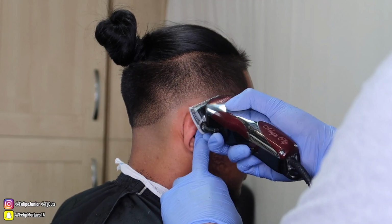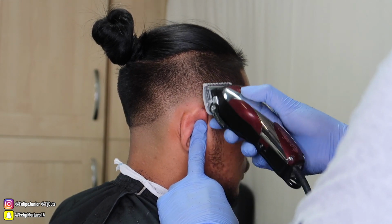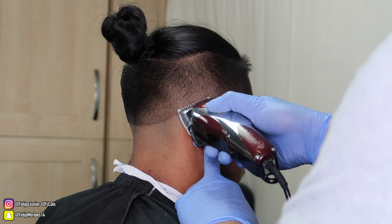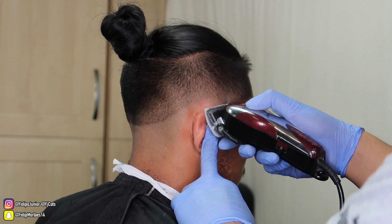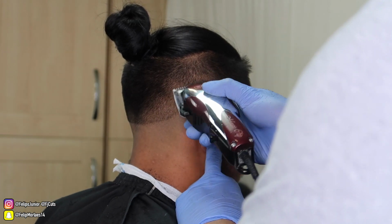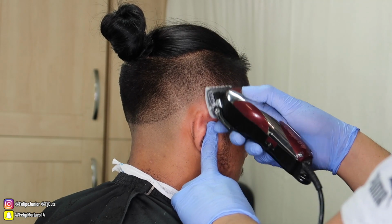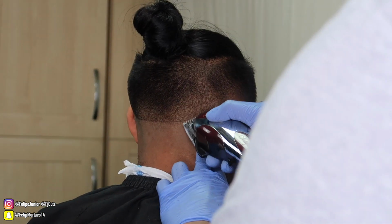Alright, cool guys, now with the zero guard, or as you call it, the 0.5 guard, I use this to make the fade softer. So any areas that were still not caught with the 1 guard and the 1.5 guard, I use this, but I use it when it's still open, with the lever. But if it still doesn't get caught, I make sure I play around with the lever, making it closer or more open to get rid of the blend. But I'm trying to not create another line, guys, because it will create more work for you and it will push the blend higher. So you gotta be careful with that.